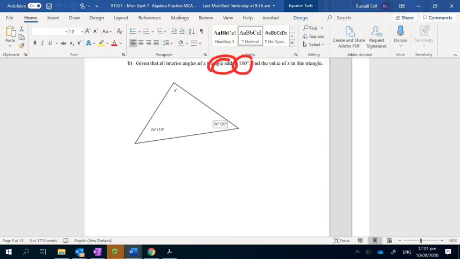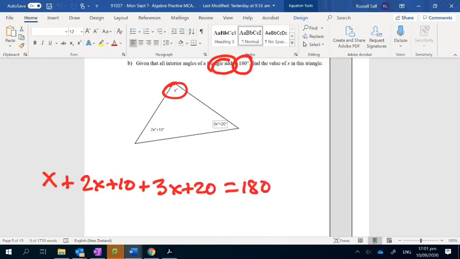To make what? Oh, so it would have been 180. So it's just this one plus this one plus this one equals 180. Simple linear equation. Oh, I didn't put the equals 180 on the end. Is that the answer? No, we still have to solve it. Is this a cheat question?